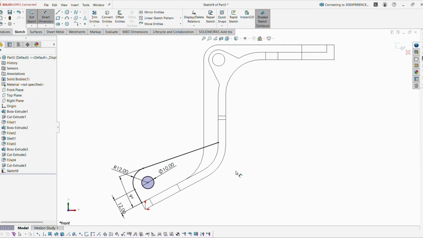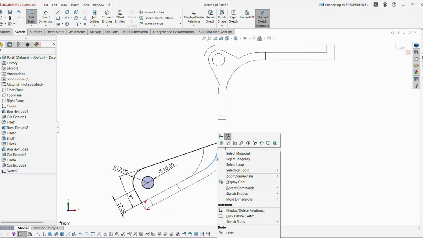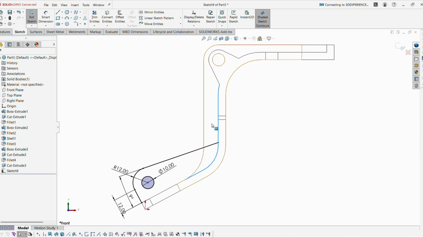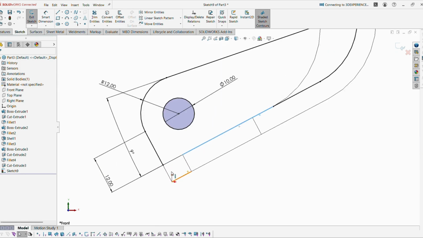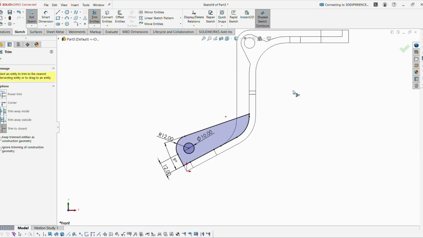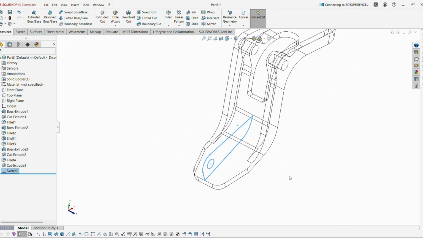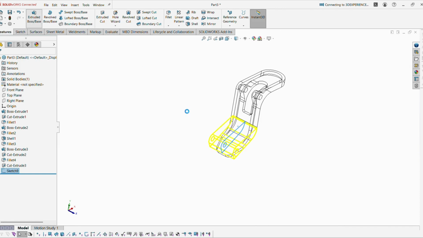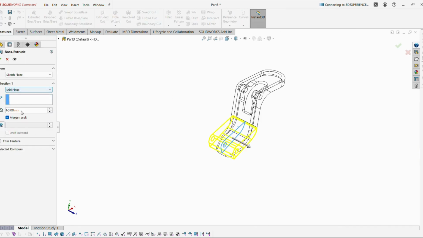Instead of drawing a single profile and forming rib edges at these portions, I am going to draw a complete closed profile using an extruded boss to create a solid body. Why? Just to draw another circular profile at the center of the portion to represent a pocket formation. Choose the rest of these edges and use convert entities to make it into a sketch. Then use trim entities to trim the rest of these portions. Form a solid body. Select an extruded boss.